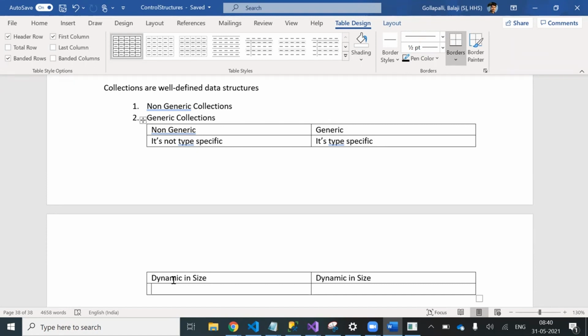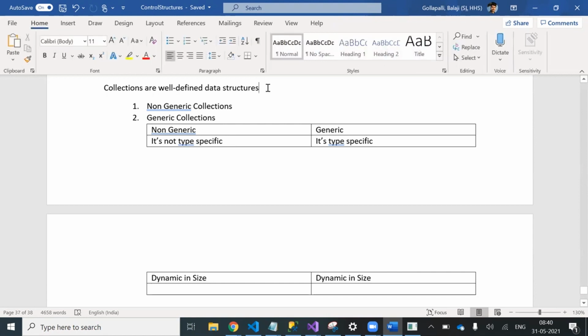Now, generic well-defined data structures are dynamic. There is no fixed size here. Like arrays are fixed size, but when it comes to collections, whether non-generic or generic, it is not a fixed size. It is dynamic in size. It means however many elements you add, your collection is going to automatically increase its size. That's why I name it dynamic in size.